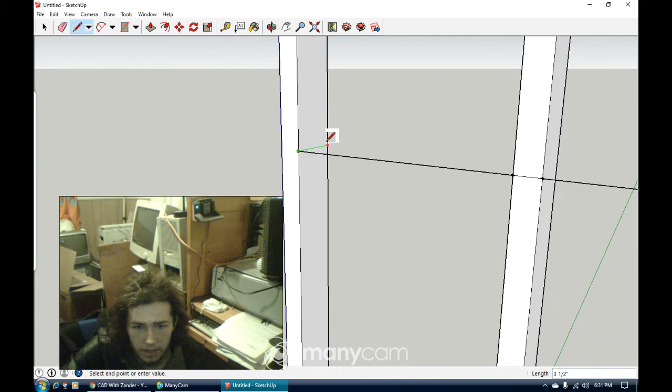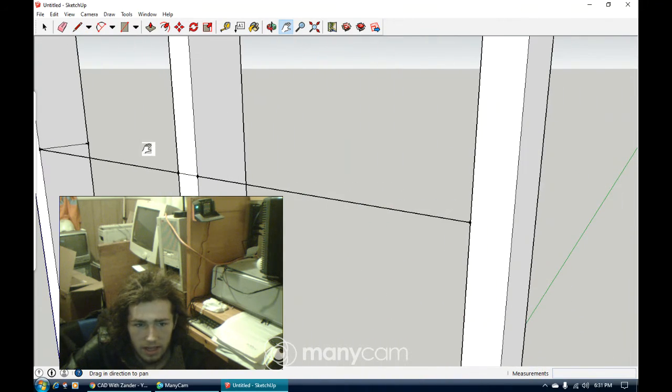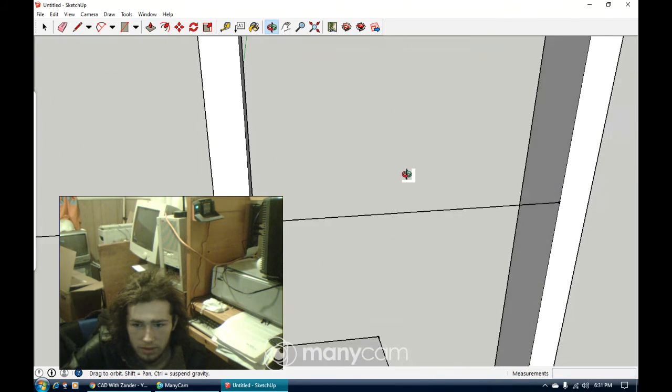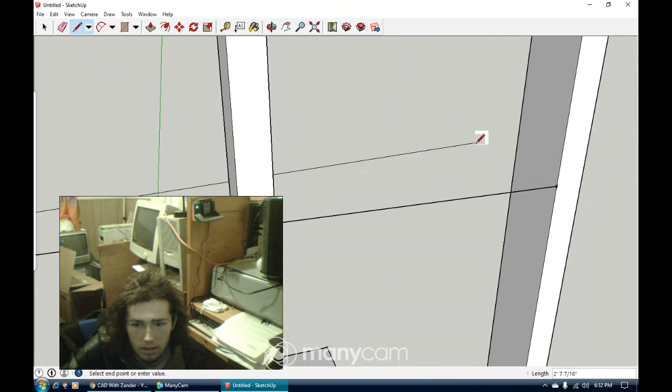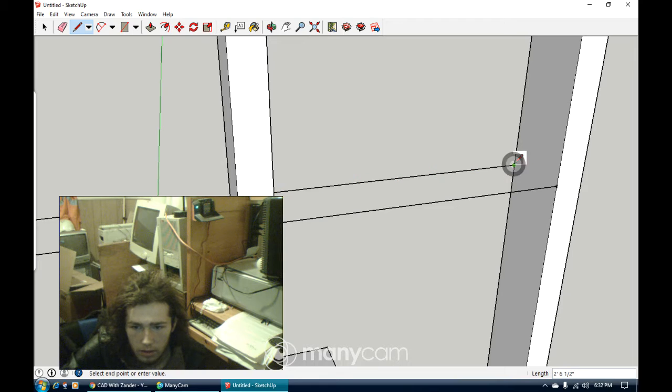So we're going to create a line on our green axis. And axis colors, axes, however you want to pronounce it, are an essential part of what we're going to be doing here in this class. So, create a line, and it'll automatically let you create another line.